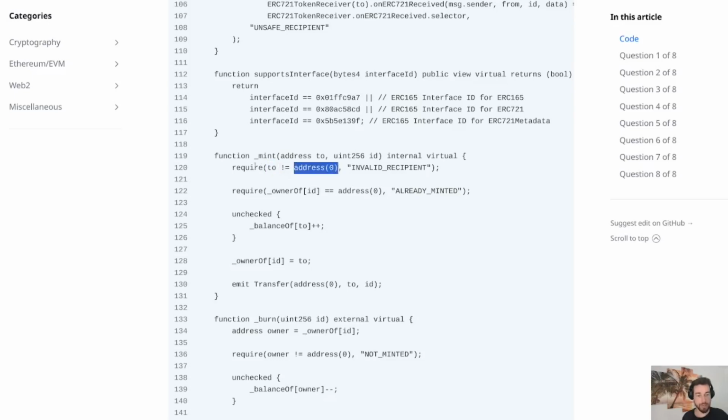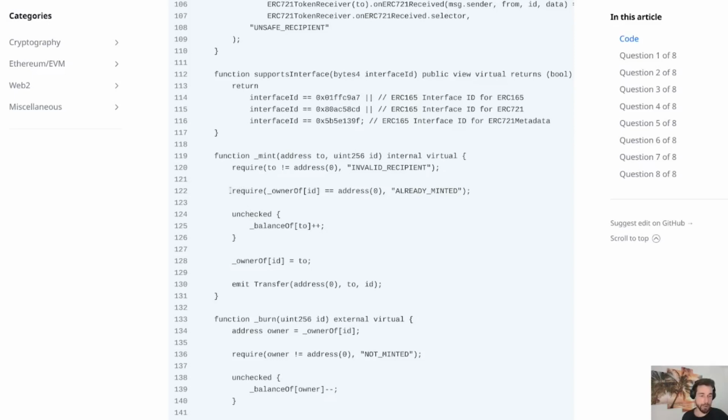the 0 address. So we have a 0 address check here, just as the first option of this question demanded. Then we have a require statement that requires the current owner of this ID to be equal to the 0 address. Since we are minting a non-existent NFT, it shouldn't belong to anyone yet, and this prevents reminting already existing NFTs. Now the question is, how do you handle burning here?